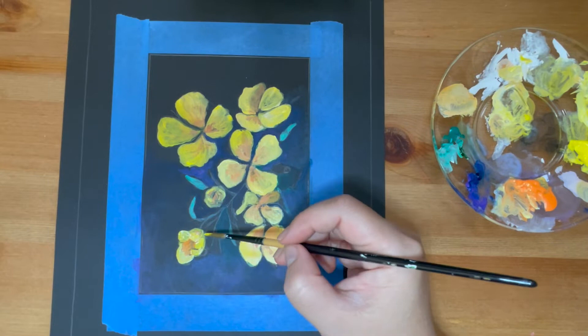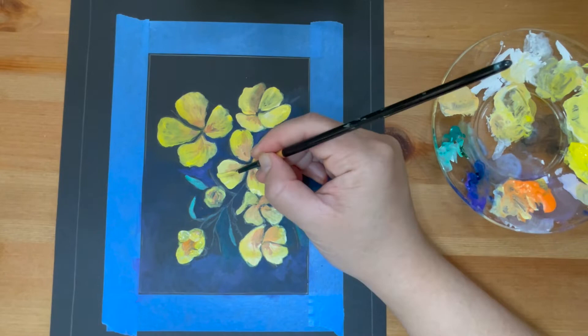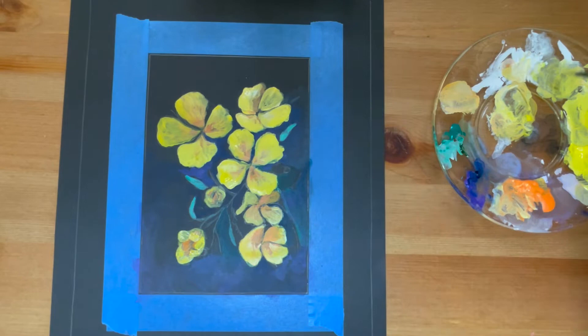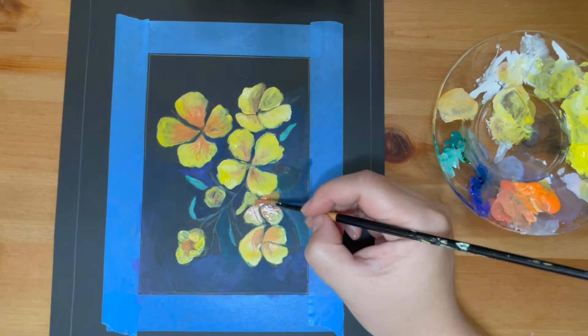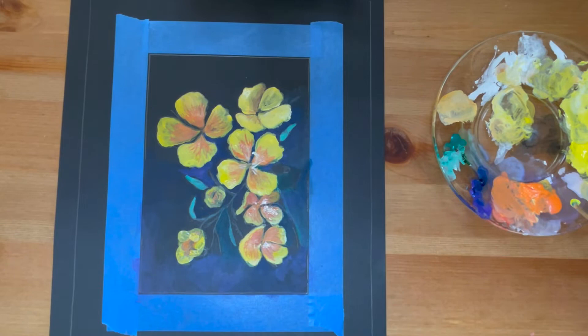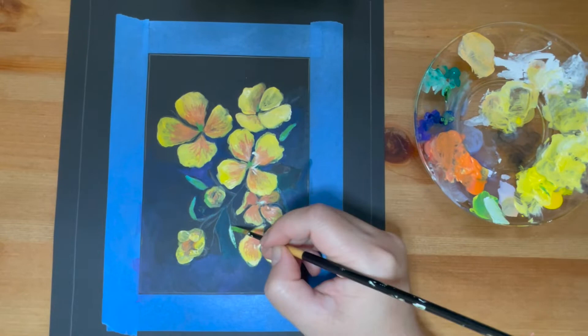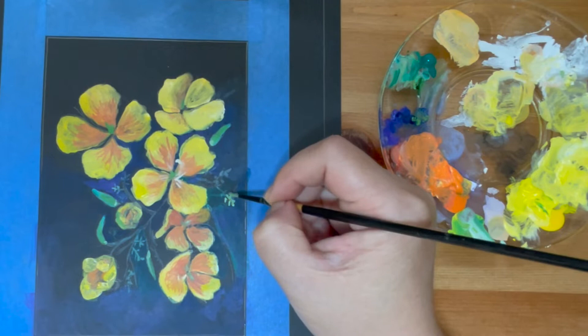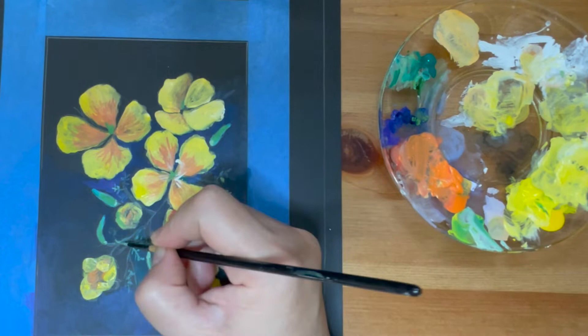As I'm adding more layers to these flower petals, let me tell you a little bit about the inspiration behind this painting. I was hiking up in the hills during late spring this year around early May and I saw these beautiful tiny wild poppy flowers in California, where I'm living in Southern California. On these little mountainsides we see during the early and late spring these really beautiful tiny yellow-orange poppy flowers.